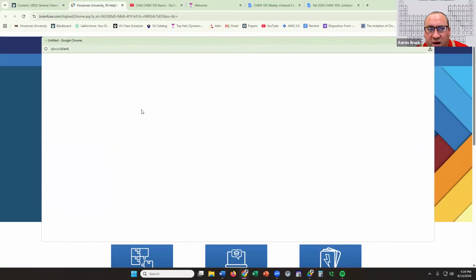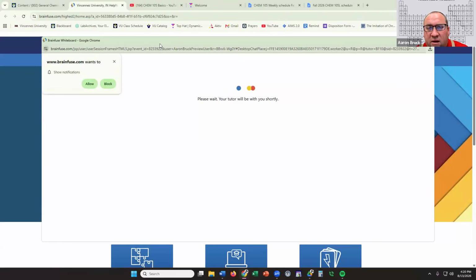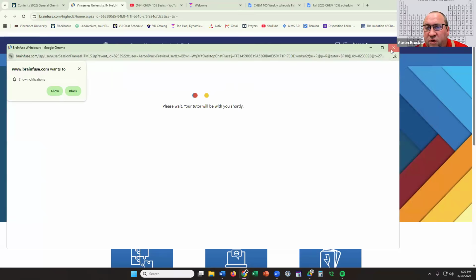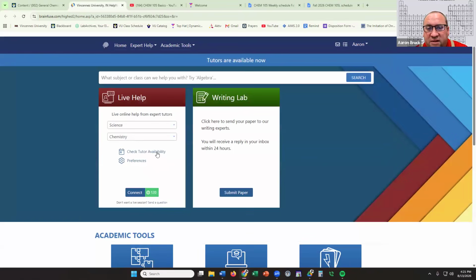I can connect through here and it'll hook me up with a tutor. And then I can just ask my questions. Now, VU has a usage cap. It says that you're allowed to get 2 hours of tutoring. That being said, I think that might be 2 hours per week.